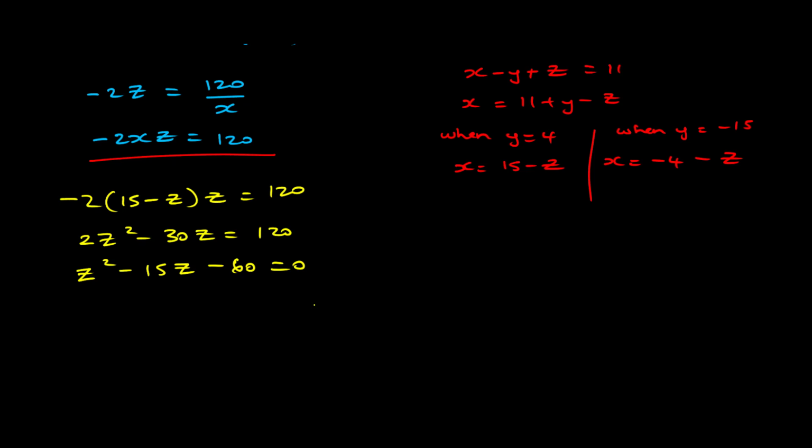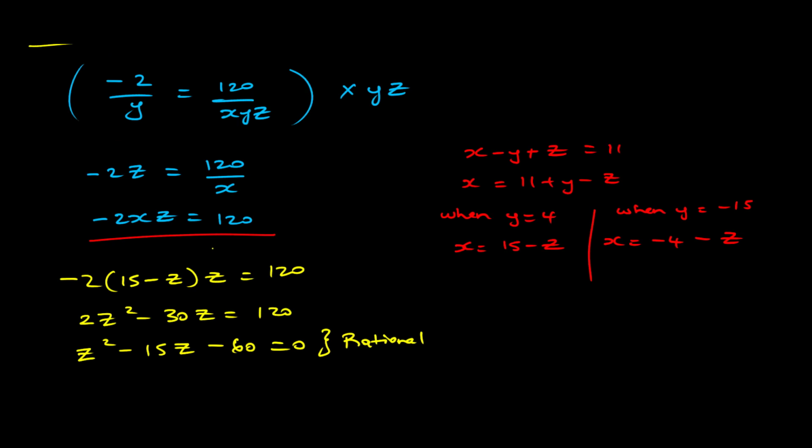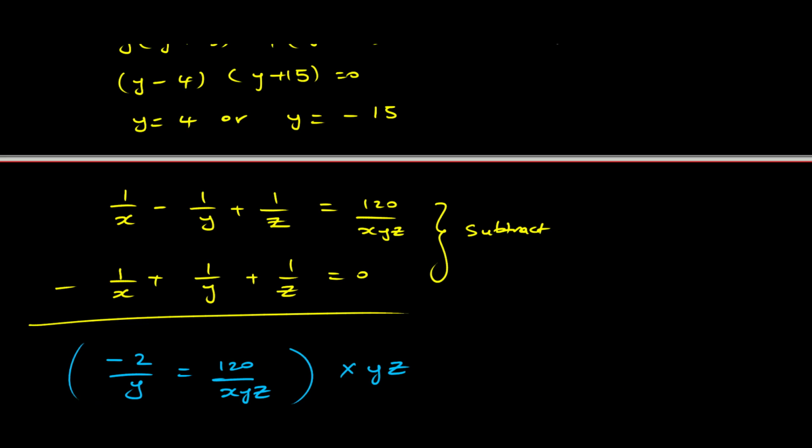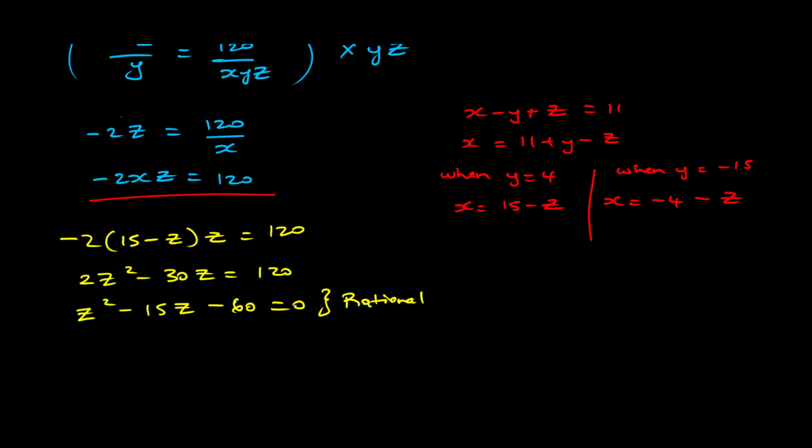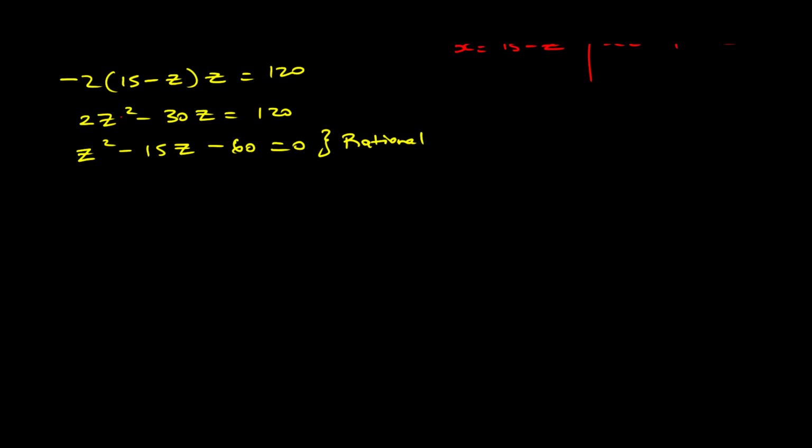Now, if we look at this and we were supposed to use the AC method, we would realize that it is not possible, and we would hence get irrational values for this part of the equation. So we would have to ignore y being 4 as a solution. So this is definitely not one of our solutions. y can't be 4. So let's use the other solution to see if we could actually get our answer.